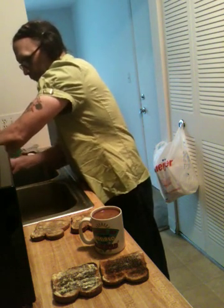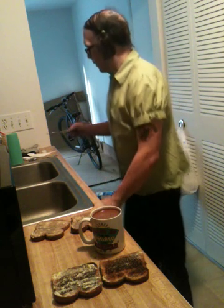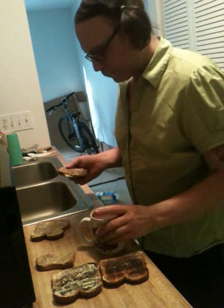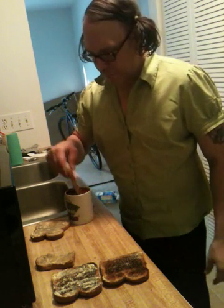Gotta clean my knife off and wipe it off. There, now it's ready for next time. So I'm gonna start off with a piece of peanut butter toast. Stick it in there like this.